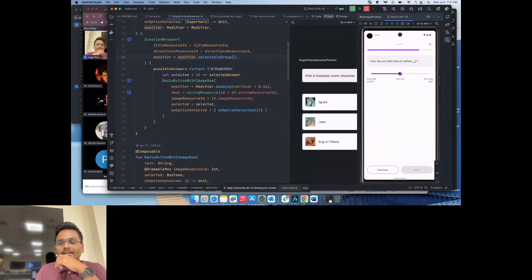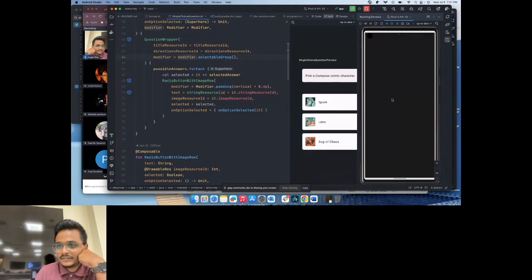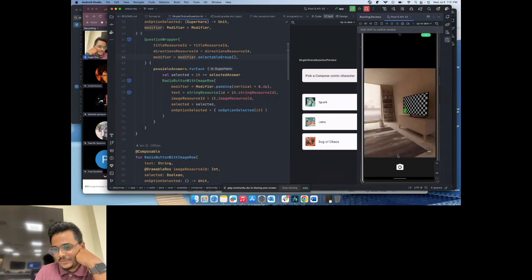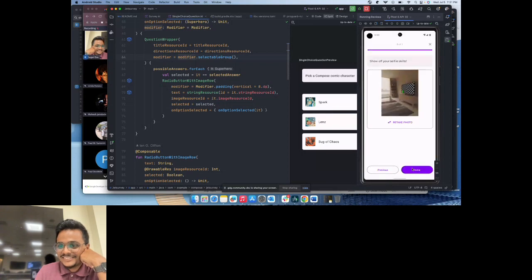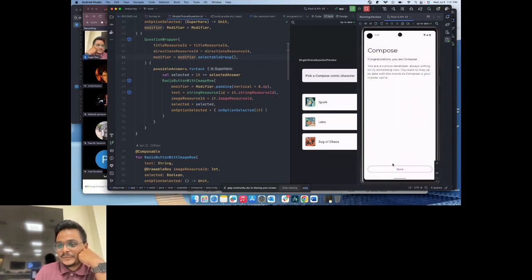It asks you to add a selfie, take a picture from your camera. For now, I can just say strongly dislike, and then it goes to photos, which as an app developer I do not appreciate, and as a user I do not appreciate if I am saying I do not like selfies and still I'm forced to take a picture. But anyway, okay, and there we go, and that's how the entire app is structured.